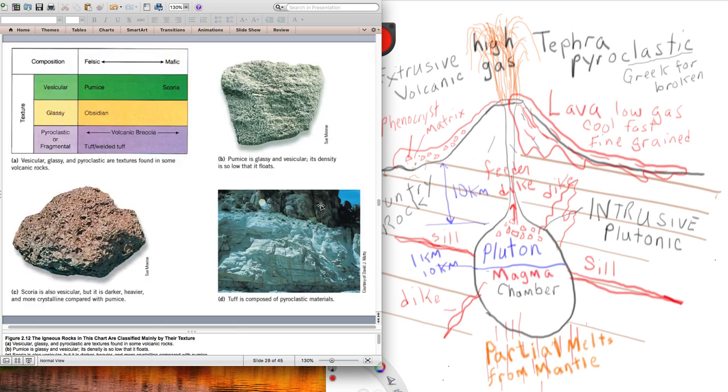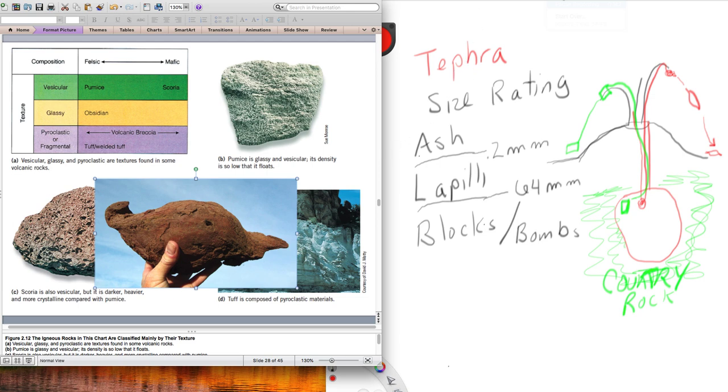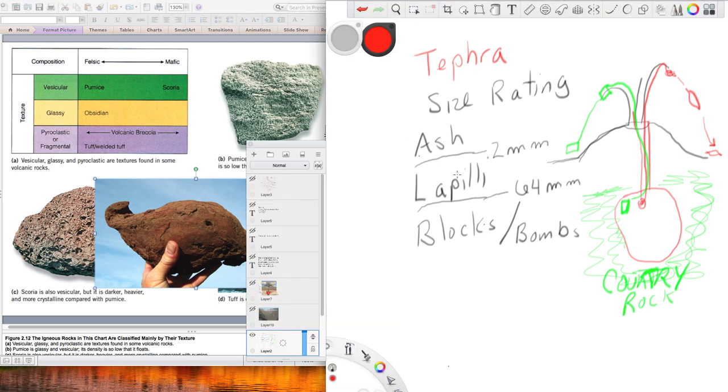And then this is just showing a little bit about the pyroclastic textures here. In fact, I want to talk a little bit about this tephra here and how we're seeing. So for the tephra size ratings, we have ash, lapilli, and blocks. So remember, this is stuff that's pyroclastic, that blows out of the volcano. So ash is going to be finer than 2 millimeters. So it's fine-grained volcanic ash. Lapilli is anywhere from 2 millimeters to 64 millimeters. So that's about 3 inches. So from kind of sand size to about 3 inches in diameter.